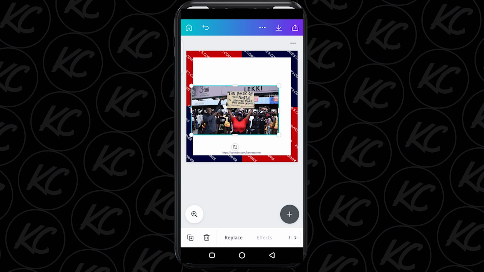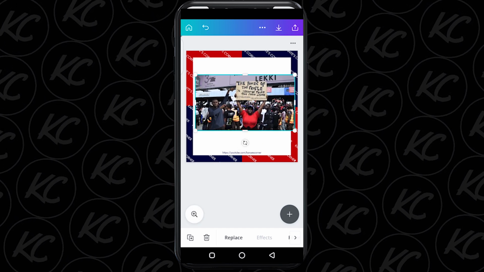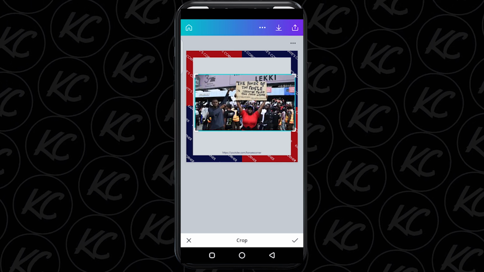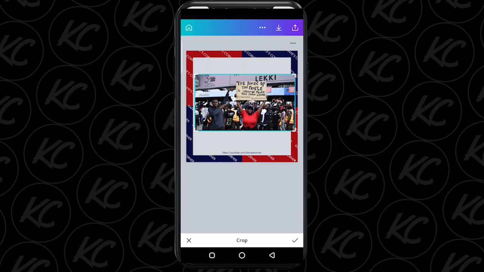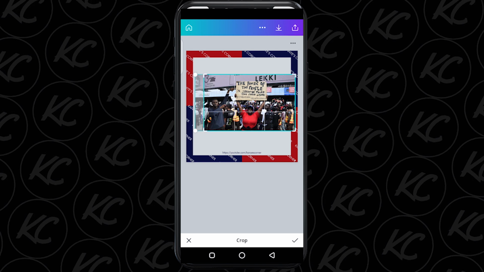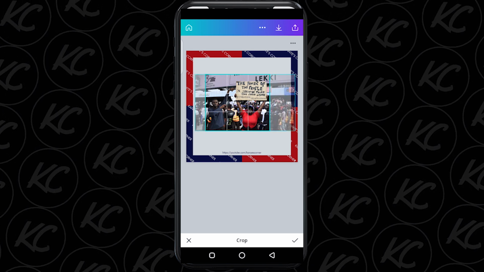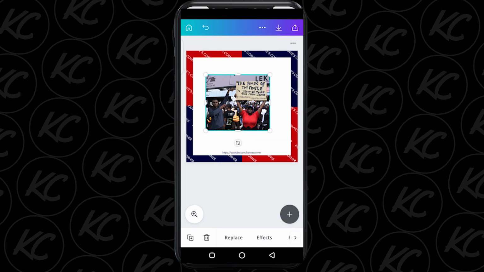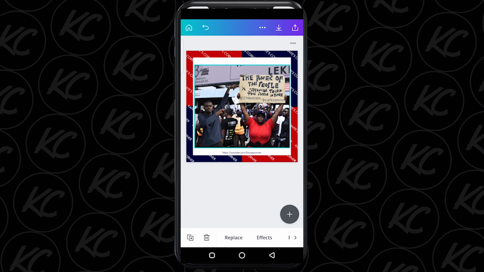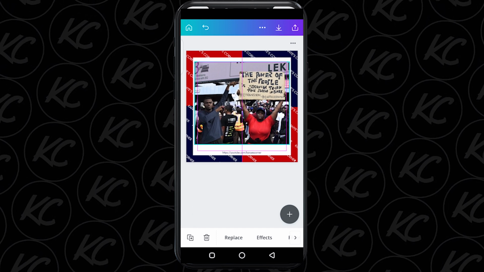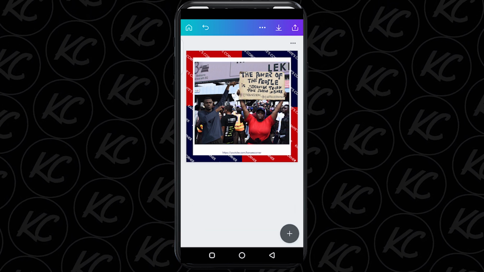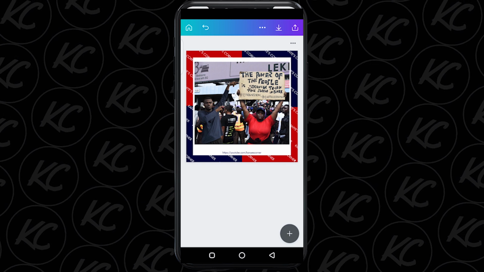Now this picture doesn't exactly fit in here. I don't like all the white space. So what I can do is double tap on the image. I'm going to do that again. When you double tap on the image, it's going to give you options to crop the image. So I'm going to crop it in a little bit. I'm trying to make it have more of a square kind of shape, so when I resize it, it goes in there nicely. So I'm just going to get it in the center and take it up a little bit there. It's perfect over there. So this is how you can use photo templates as well.